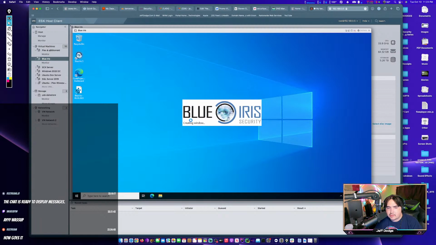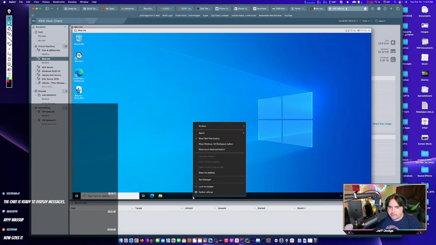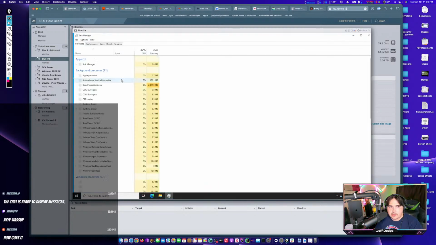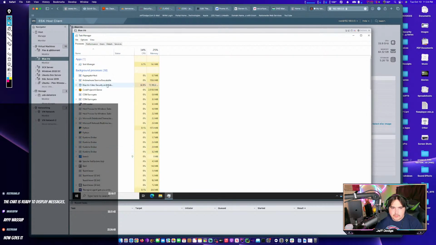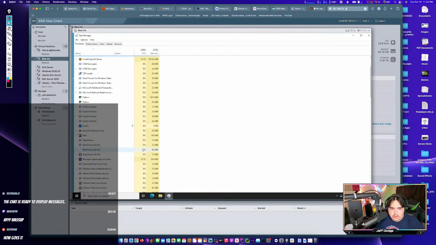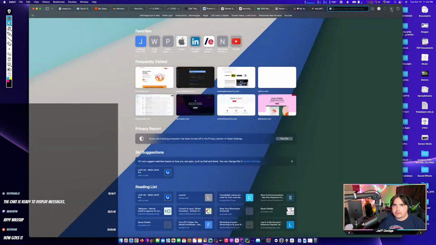I don't know why the cameras aren't loading. It's not creating the window, which is weird. It should be creating that window. Yeah, we use Blue Iris. It's really inexpensive, but it's a good product. I don't know why the console is not starting now. If I go to VMS.